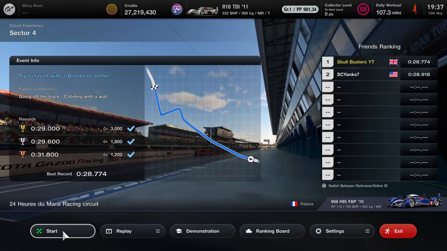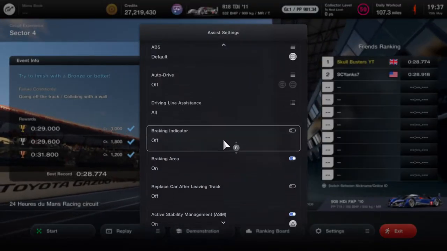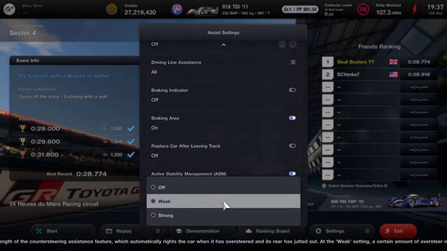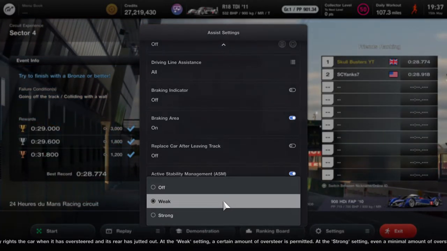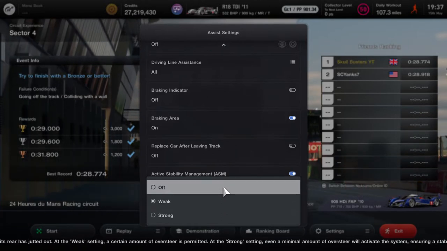Just before we get into sector 4, I need to show you I changed my settings. I changed my counter-steer here to weak, just to help me get around that particular corner, because I wasn't braking in a straight line, or I wasn't straight enough. So I turned it on weak and it was much easier to get that timing. Okay, moving on.